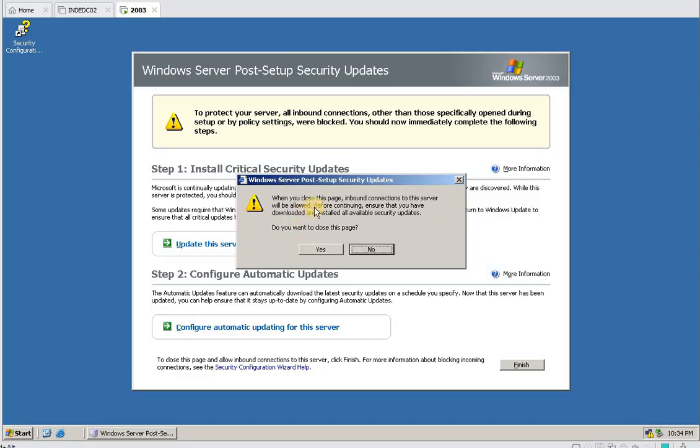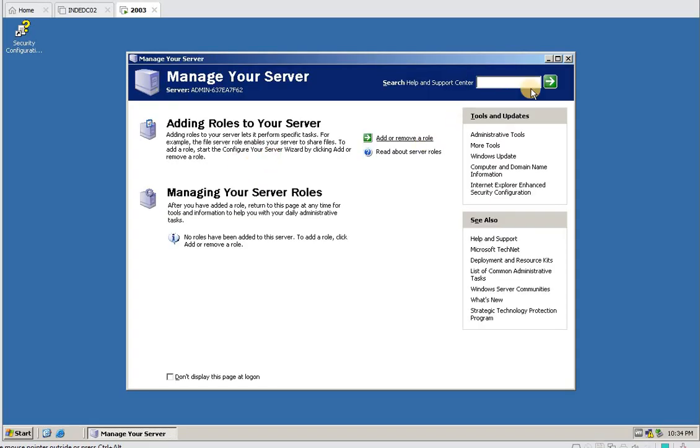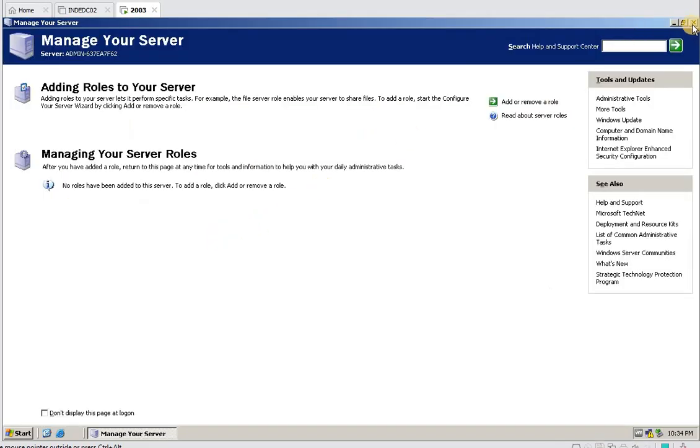We can close this. This is Manage Your Server, something different from your new operating systems.